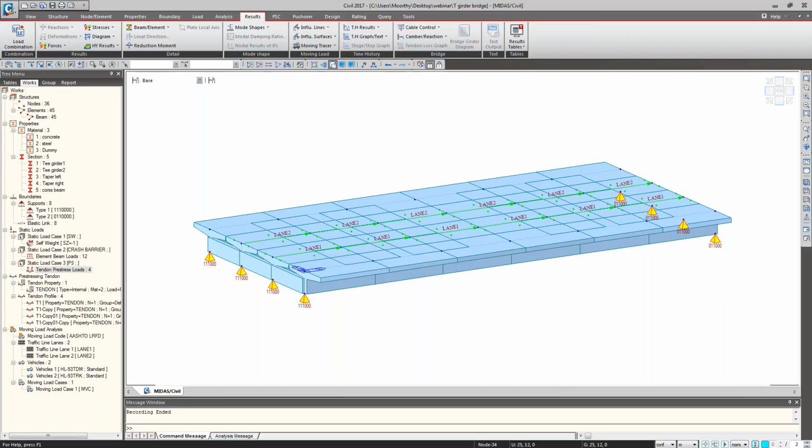Yes, sure. Actually, this is a recorded webinar. I am already recording it, and I'll be sending the video link for the reference. In the meantime, you can practice this example on your side, and further, if you have any questions, we can discuss further. And this is just modeling information about the T-girder bridge. And the next webinar, I'll be organizing on the construction stage and the design of T-girders.